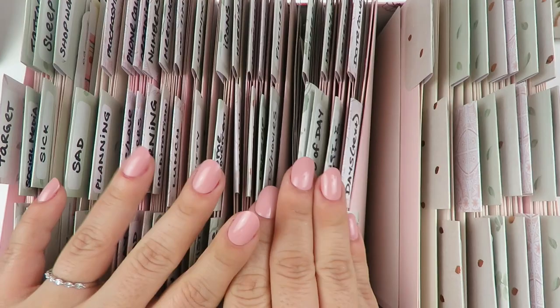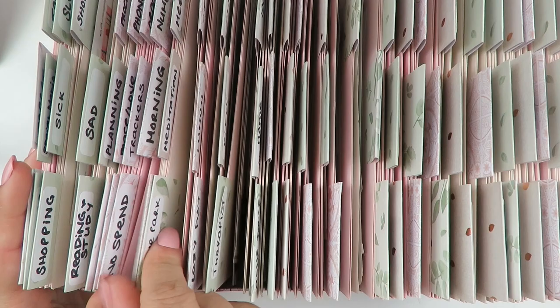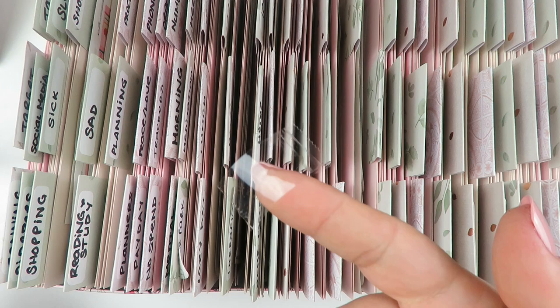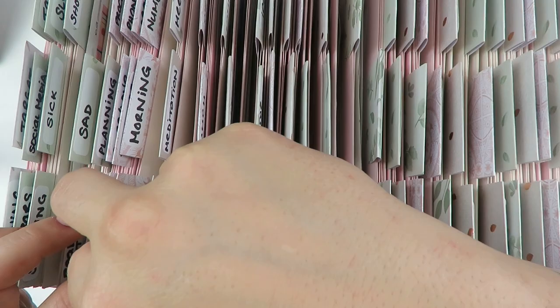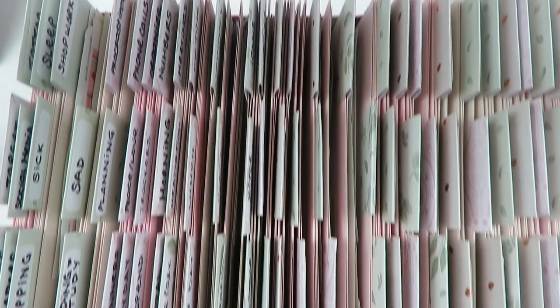The other thing that I was going to say, I did have to tape some of these down. If you can see, sometimes the label, over time, especially if you go through this a lot, which I don't even, will start to come up. So what I just do is literally take a piece of clear tape. You could do it over the entire thing, but I just have done that to a lot of them so they don't come up. So you might have to just reinforce it with some tape is what I'm saying.